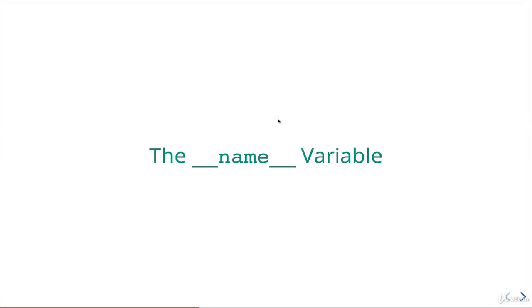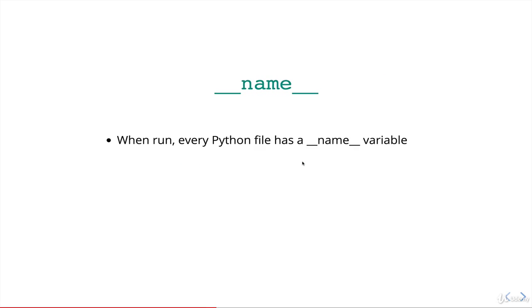All right, welcome back. So we have one small topic to talk about around importing our own custom modules, and it has to do with this special underscore, or dunder, double underscore name variable. So double underscore name double underscore. Remember that those are sort of special properties that you're not supposed to touch, but they exist. And the way that name works, every file, every module has its own name variable.